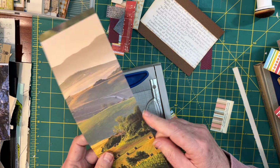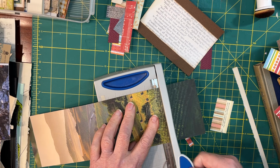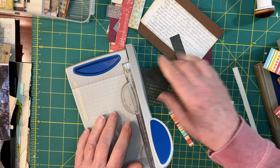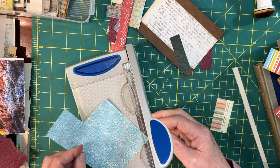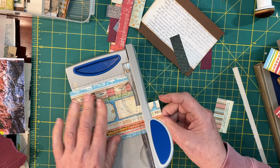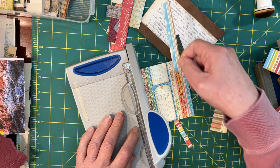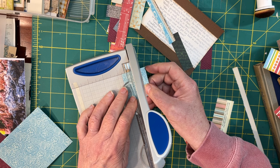Kind of hate to cut this up, but yet it's foolish to hoard it. So I'm going to cut off this dark green piece because that kind of looks like it would be the color of a book spine. And let me do one more. I'll do this one that's a little more colorful. Wow, that one's really colorful. Actually, why don't I use this very colorful side? And then I'll make a shorter one from this side. This ought to fill this bookshelf.